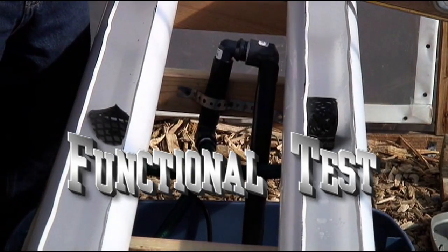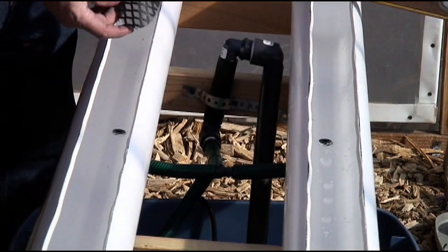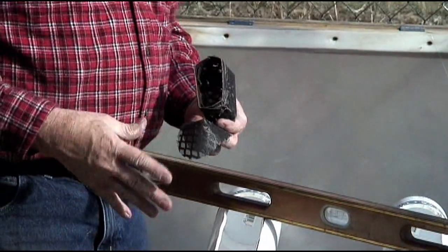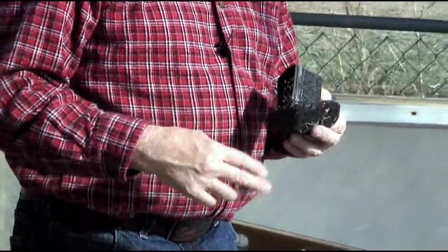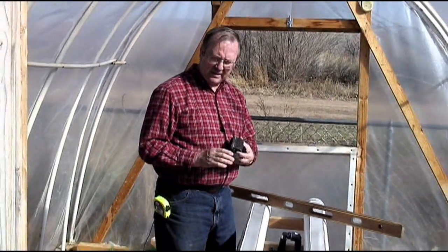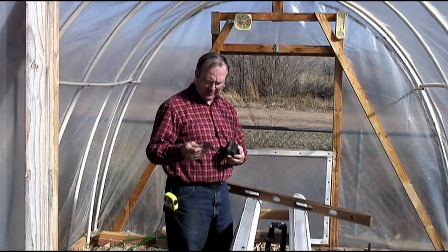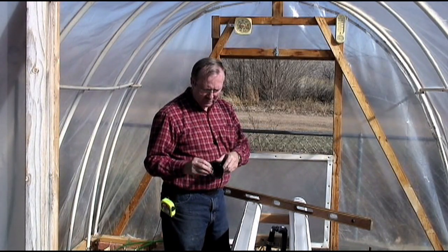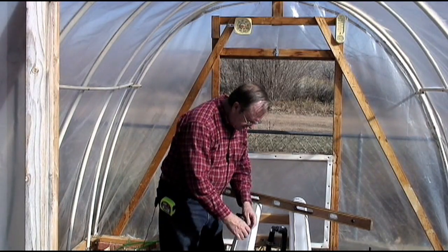Okay, next we're going to do our functional test, but before we do that, I want to talk about these little cages that I've put inside here. Now, the 1/2 inch hole, the grow rock, and the materials from roots and everything else gets real dirty, and we need to have the capability to have those holes not get clogged up. And so I went down to Lowe's and bought a gutter screen protector for your gutters on your house, just one of them. It cost me $1, and it's got the wide holes, and then it's got screen covering the top of it. And this one I just kind of funneled around and cut it down to size, and I'll be gluing those in place.